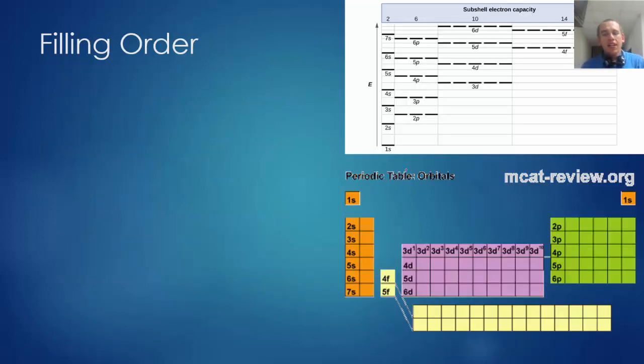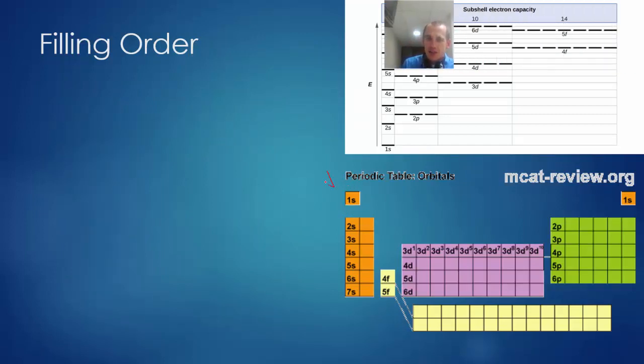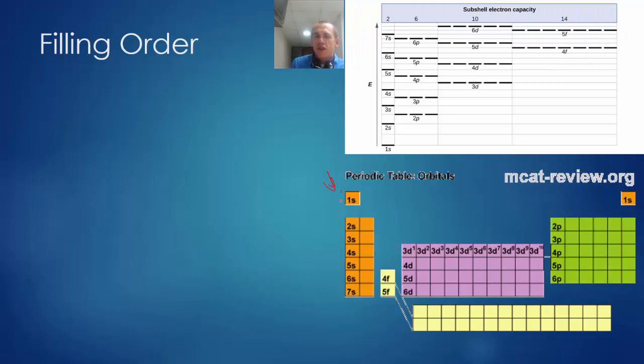So here's what we got going on. Down over here I have the periodic table of the elements, sort of. It shows us the first block is the first two columns, which we call the s block. The electrons that we're filling into these spaces are going into s orbitals. The block over here is called the p block. Electrons going over here fill p orbitals. This block, the transition metals in the middle, that's the d block. And then this helium is actually part of the s block. And then down here we have the f block. Electrons that are going into these atoms are filling f orbitals. And we'll get a little bit of practice on this in just a second.